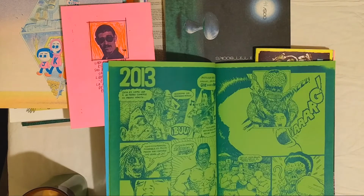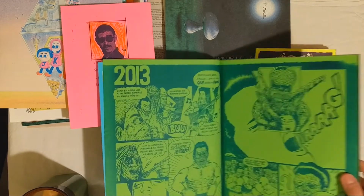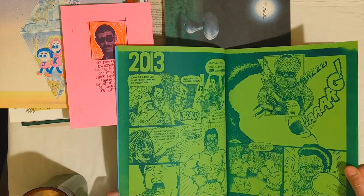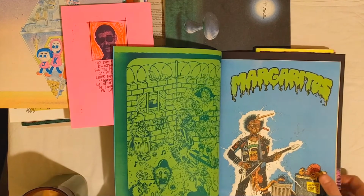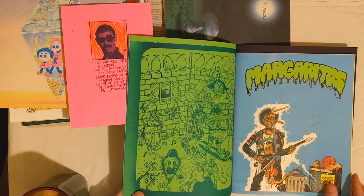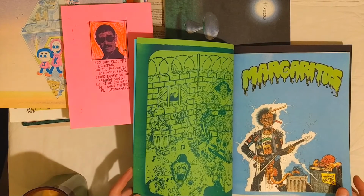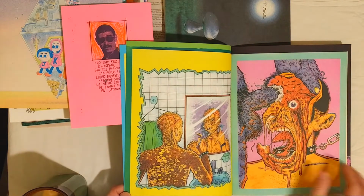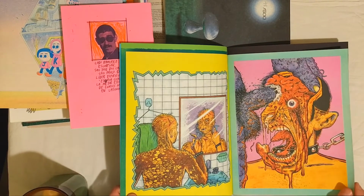Unfortunately, most of this one's not translated, which is very disappointing. Some of it is, but for the most part, with the black and white, or it's in green, but the black and white stuff kind of reminds me of, what the fuck is his name? Jim Osborne, the underground cartoonist. Totally brutal stuff.